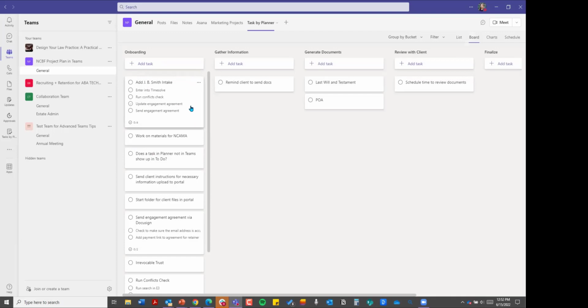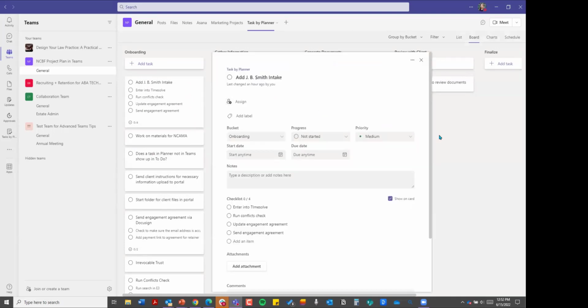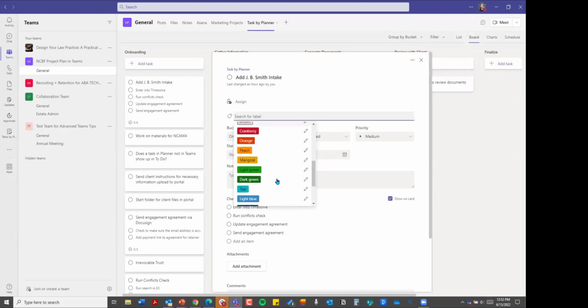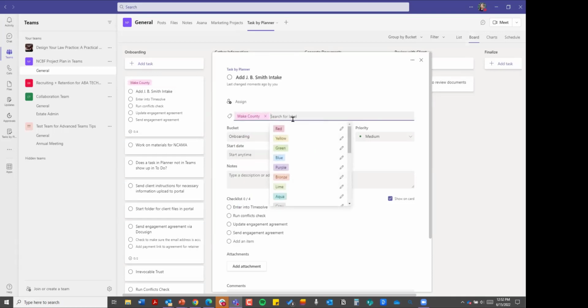So I've got all these tasks. If I click on this, I've got the task, then these labels are actually useful. I can go in and create labels. If I want to create a label, I can start editing the existing ones. And so we can say this is for, so if you want to add additional context, you can add labels.